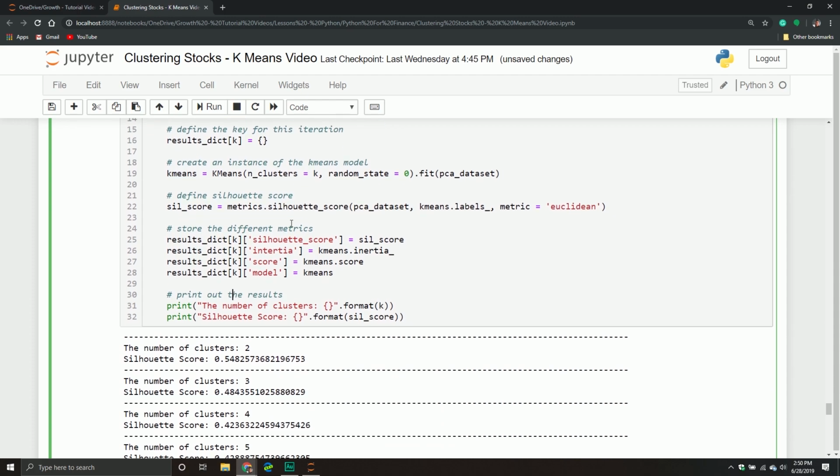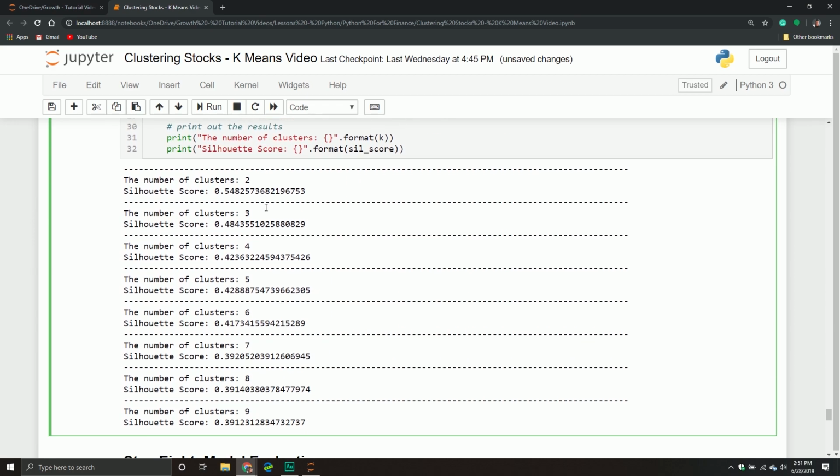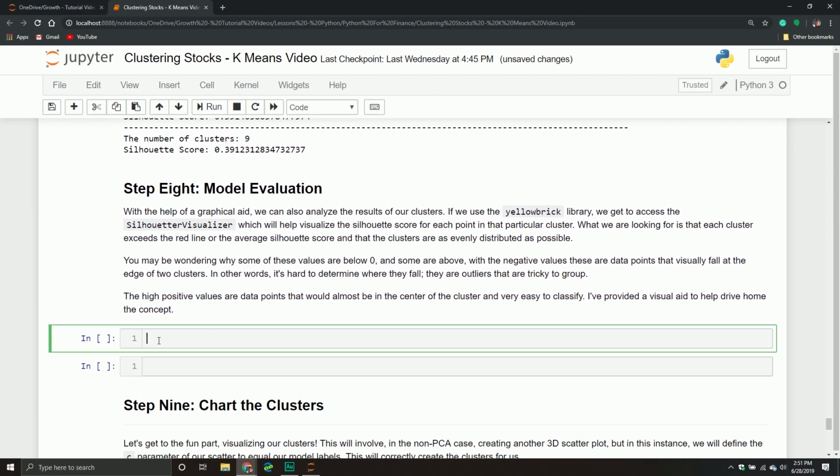Okay, so now that we've done that, another step we should take is to visualize these silhouette scores, because that's going to help us determine what the optimal amount of clusters would be. This is also one of the challenges of K-means, is we have to determine K. It's not going to tell us what K is. There are methods out there that we can use, but they don't work that great sometimes. And so this is where the challenge comes in with K-means. It's not always a clear-cut answer as to what the optimal number of K is.